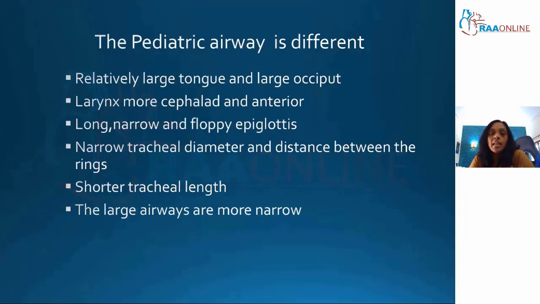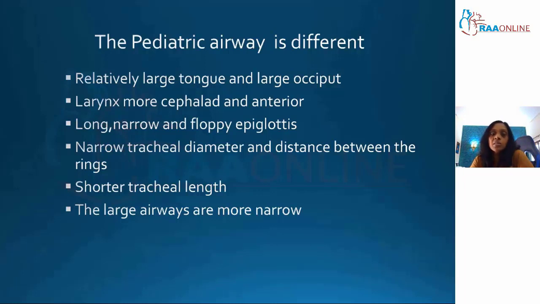The second point is the larynx is probably more anterior and cephalad, not in all cases, but in some children, some infants, it can be more anterior, which means that this will determine the kind of laryngoscope that you may use. This may determine whether you will give a good shoulder thrust or you will actually flex the neck to intubate. We will be talking about this when we deal with intubation. So please remember that the larynx can be anterior, and this anatomy has to be kept in mind while inserting a definitive airway like intubation.